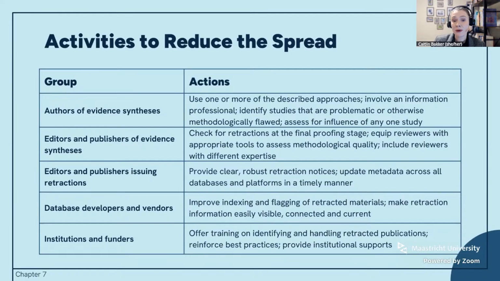And finally, for institutions and funders, providing training on identifying and handling retracted publications, enforcing best practices for conducting and updating systematic reviews, and providing the institutional and methodological supports necessary to align with best practices can incentivize researchers and equip them with the necessary knowledge to undertake this work.